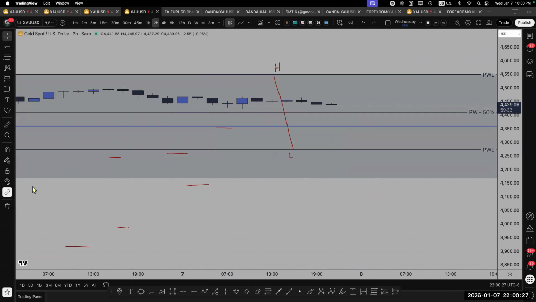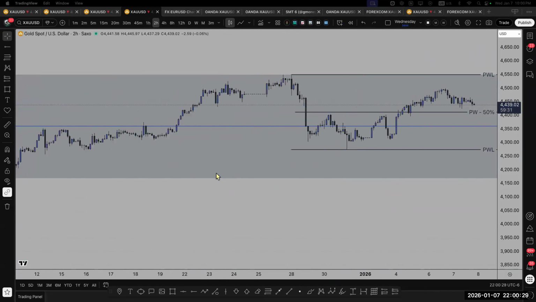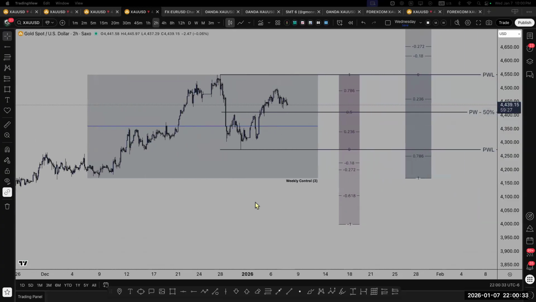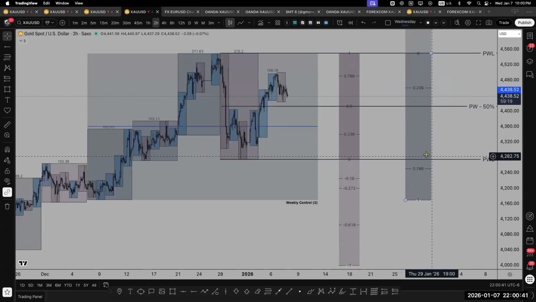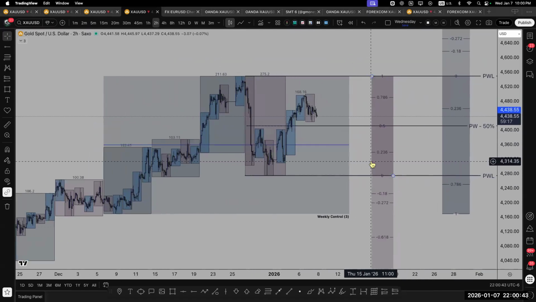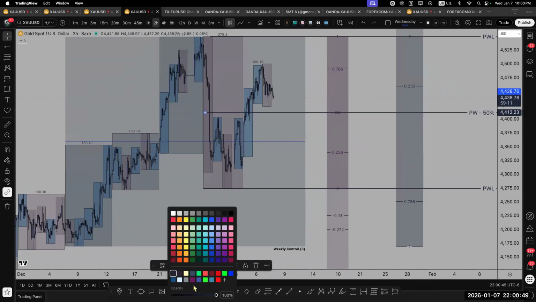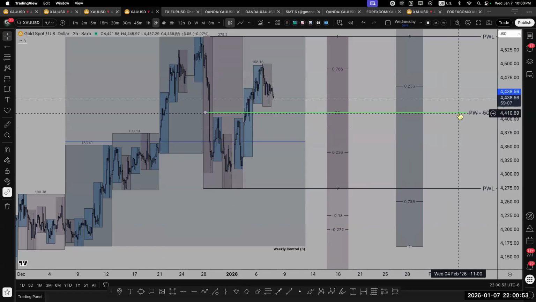So that is why I found a lot of consistency measuring candlesticks by themselves, more specifically the weekly one and the daily one. Now that I turn back on my sessions, higher time frame stuff here. So where could price go? One of my first targets is still this 50% of the previous week, which is the price line.